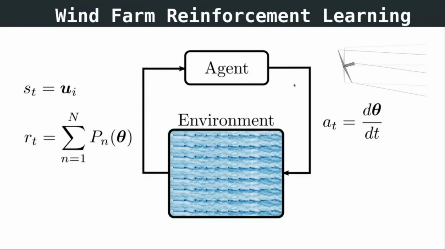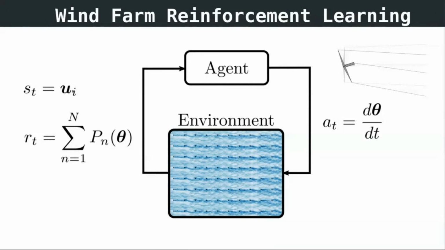So when we apply this to our wind farm setup, our action is a change in the yaw angles of the turbines in our wind farm. Our environment is a large eddy simulation of our wind farm, with the effects of the wakes. And then the output from that environment: the reward will be the power output of our wind farm, and the state will be some flow measurements that we can capture from that.